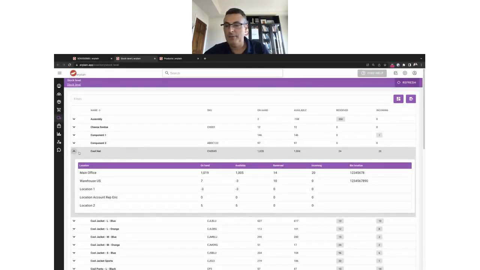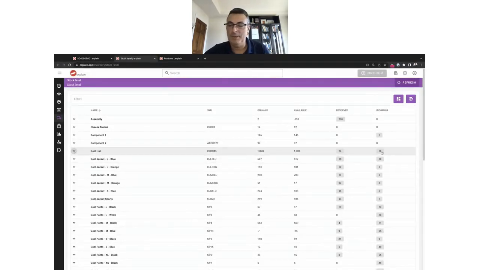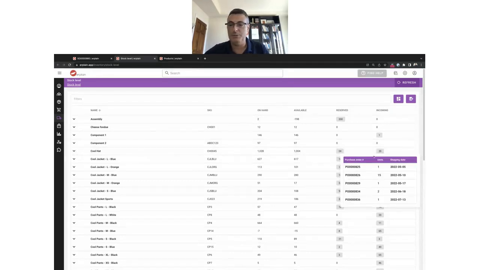The incoming inventory, we're going to be talking about it in a few minutes when we talk about purchasing. The incoming inventory is simply whatever you have in purchase orders, but the products you have not received from your suppliers yet, they will be incoming. Here again, I can click on the incoming number, and you will see the purchase orders that include that product. Okay, let's go back to the sales order.